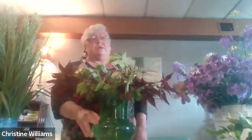When you're doing design work, you want to always think in 3s and 5s, those odd numbers, because we're doing a tall, all-rounded arrangement. So we want to balance it out on the round. If we were doing a one-sided arrangement, we could get by with having equal amounts of flowers, but it looks better to not do that. So far, this is what I've got. I've got really loose greenery in here, and I'm going to go on and start now building the flower part. So I'm going to take my tallest part that I'm going to do first, so I find my height.